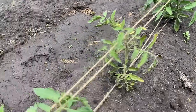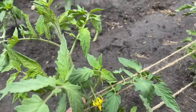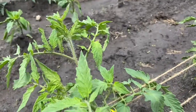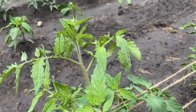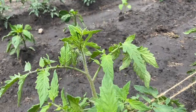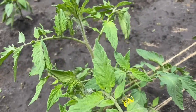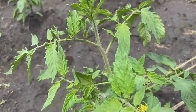One thing you've got to worry about is, on the top of this guy, I'm pretty sure that's the sucker, but on some of these other ones, like on this other limb, you don't really know what the top of the plant is. I'm assuming that's the sucker, but then I don't know if that's the top or not. But if they're kind of even, I would assume that one side will start becoming the top of the plant. You just have to be real careful to not clip the top of your plant, is what I'm getting at.